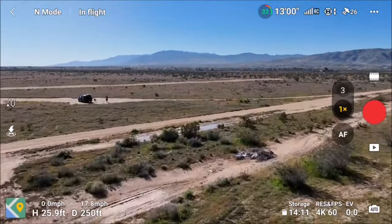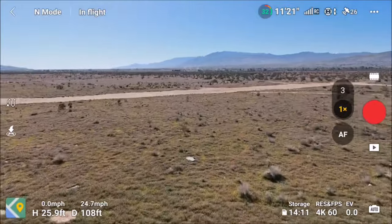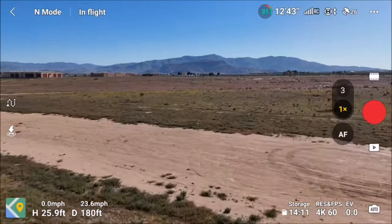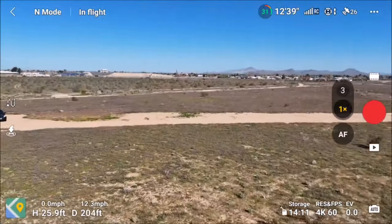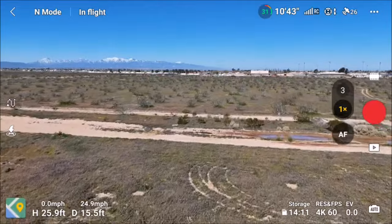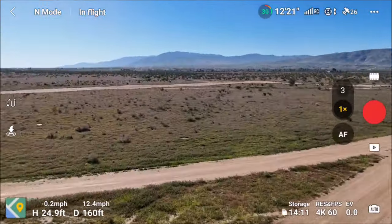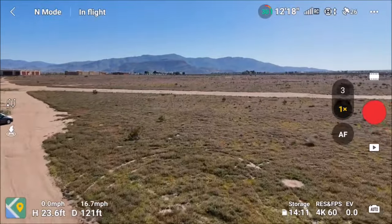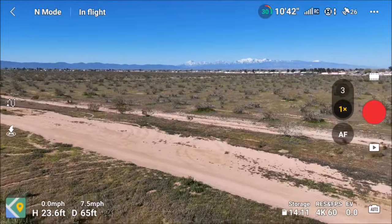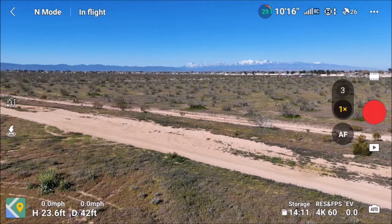So you can get the Fly More combo with the one that doesn't have the screen for $1,349, I believe. And then you can get the Fly More combo with the RC 2 with the built-in screen like this for $1,549. So yeah, $200 premium to upgrade to the remote controller that has the display screen. But if you don't want to spend $1,549 and still stay with the $1,199, you can buy this one, the Specta, with this RC-N2 remote controller. And then you can add batteries as you go along, because the batteries cost about $150, $139, I believe it is. So yeah, you can go that route.